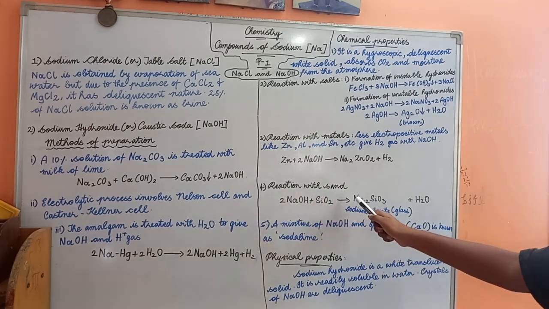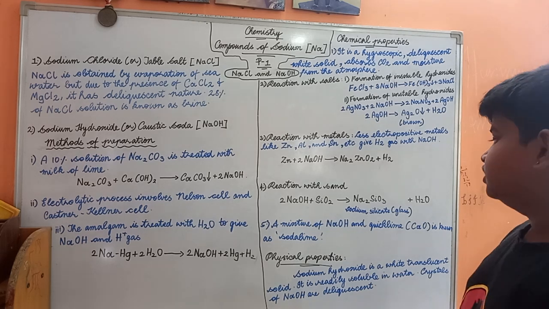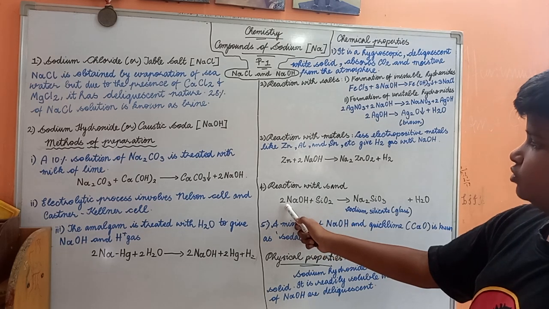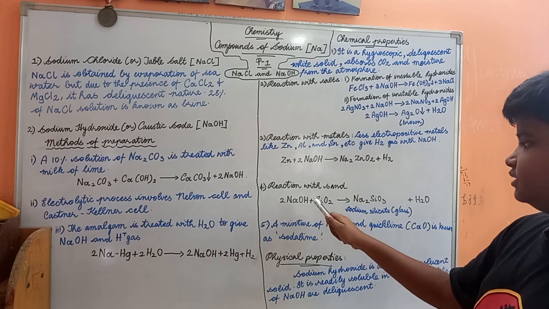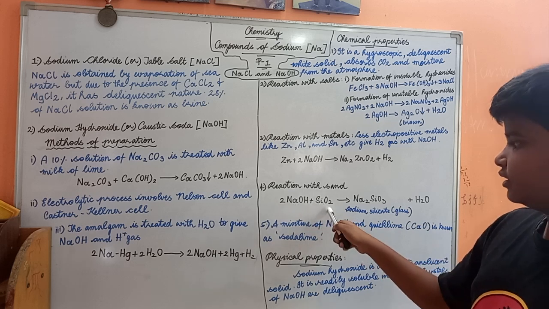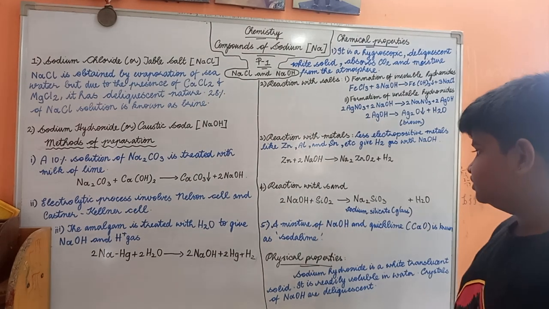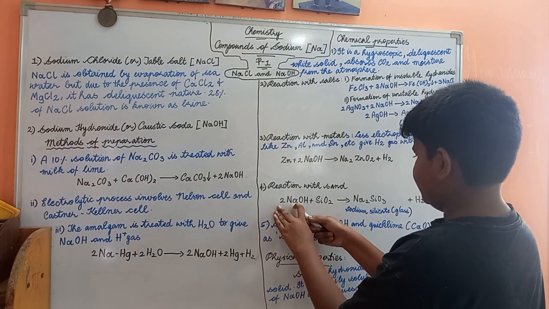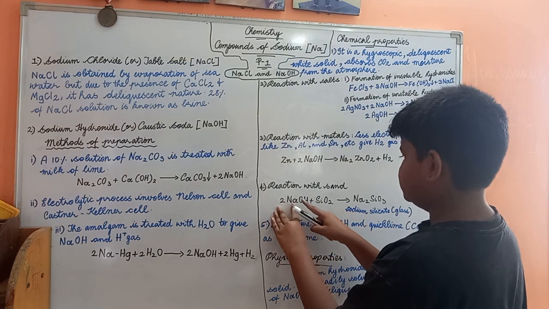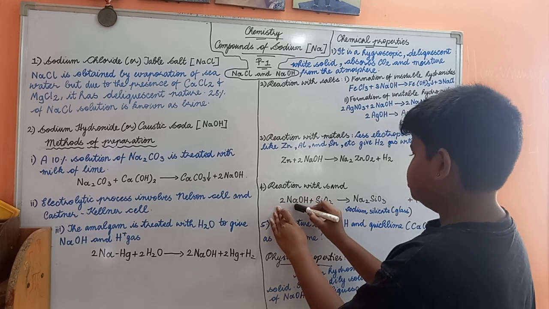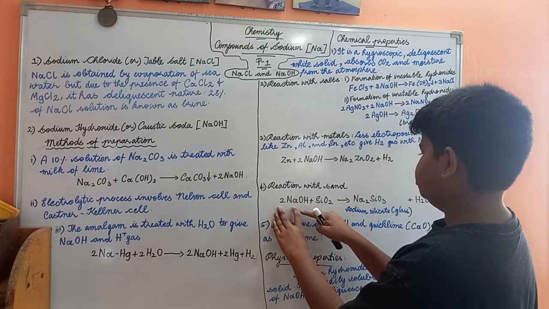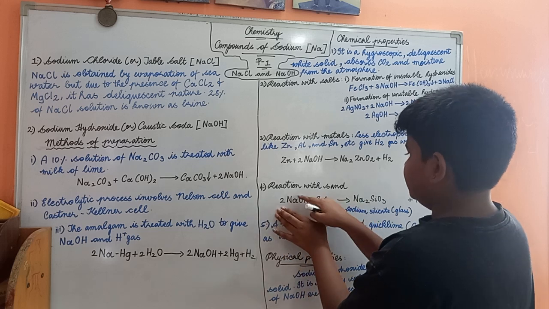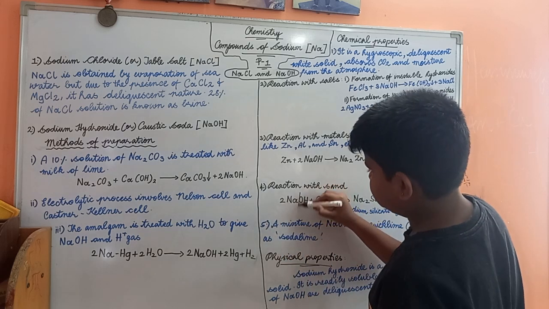reaction with sand. Sand is commonly referred to as silicon dioxide. So now we'll be looking at 2 moles of sodium hydroxide plus silicon oxide. So now if it reacts with this, these 2 Na will react to this because hydroxide is a different element. So 2Na2 because there are 2 molecules. So now we'll be looking at this 2, and hydroxide remains the same.